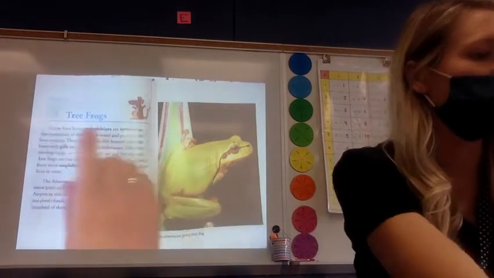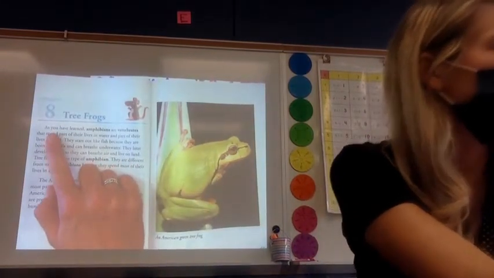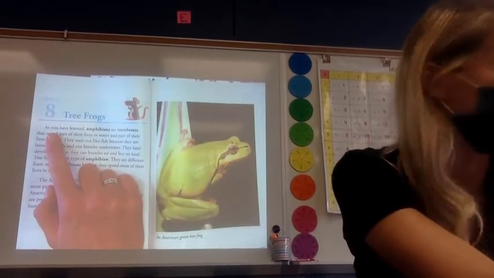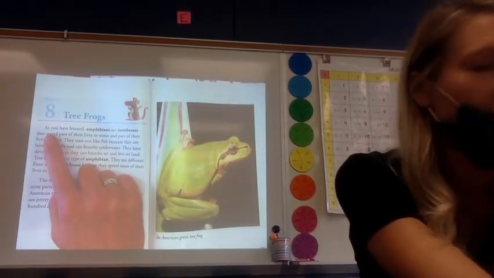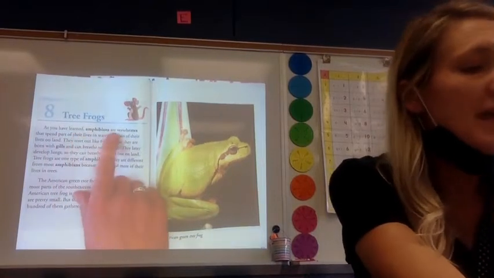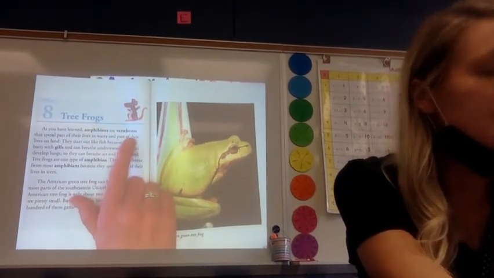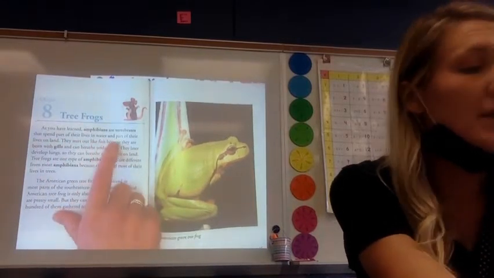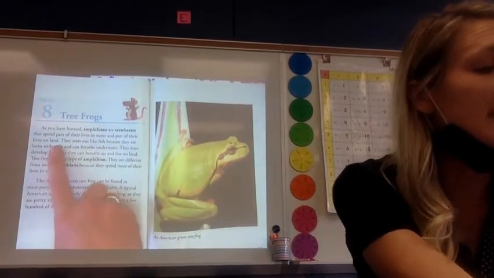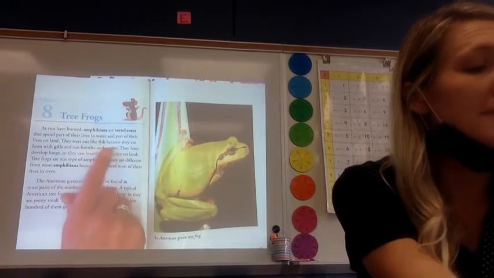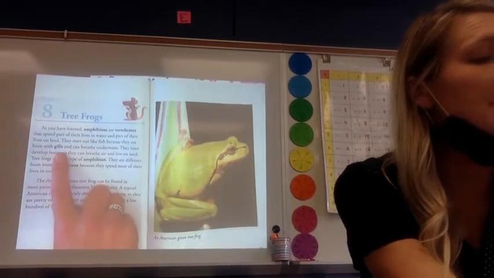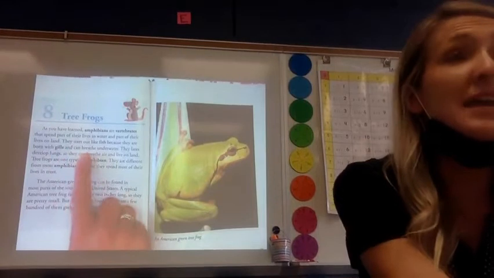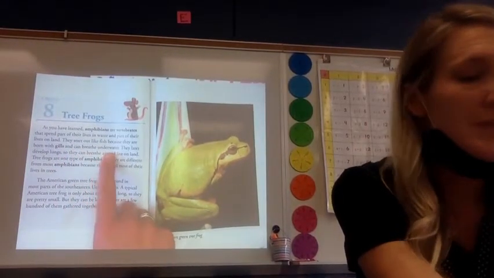Let's go ahead and read the first paragraph on page 66. I'll read it. You guys follow along. You ready? Fingers in your books, Kyler, and follow along as I read this first paragraph. As you have learned, amphibians are animals that spend part of their lives in water and part of their lives on land. They start out like fish because they are born with gills and they can breathe underwater.